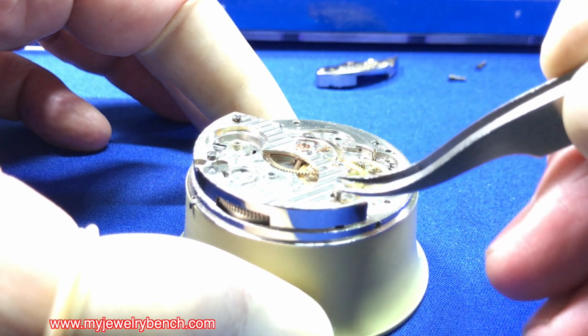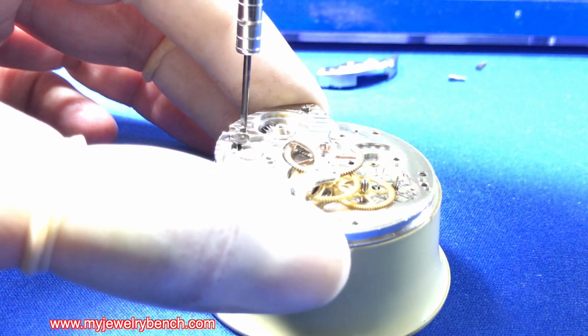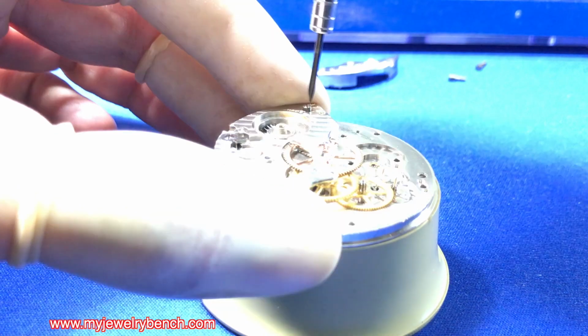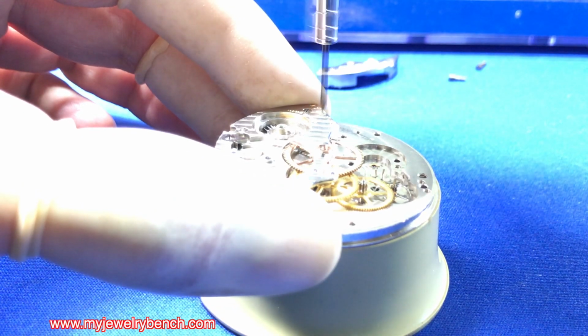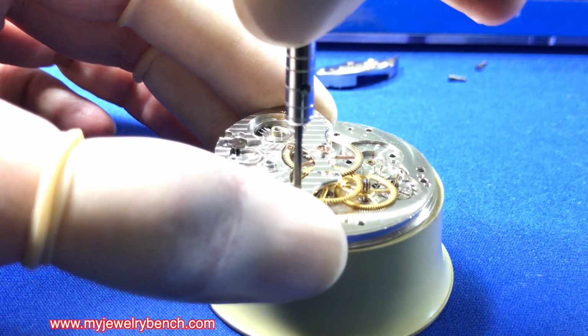I don't want to put any pressure on the pinions on any of those gears, but I do need some assistance in making sure that they are in place while I make sure the gears seat properly in each of the jewels. Once I know they're seated properly, I will tighten up each of the screws.